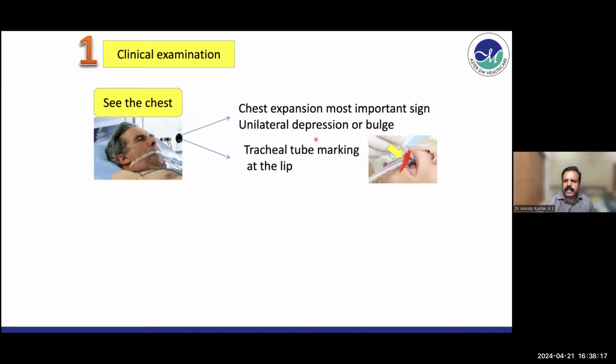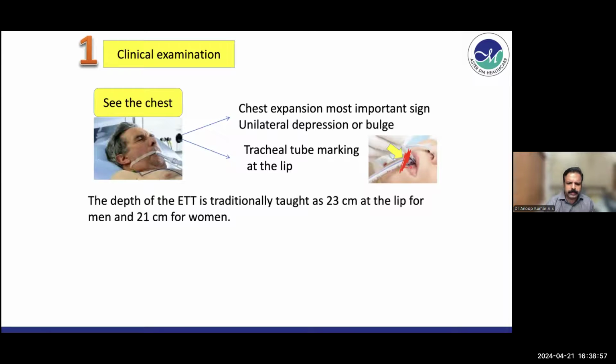The tracheal tube at the lip, that is also very important. What we usually do is, the respiratory therapist, after coming, we usually have round the clock respiratory therapists every day. They will come and see what level it is fixed, and that will be marked in the case sheet. The same way they will measure the cuff pressure. Along with that, they will measure the suction pressure also. That is the one which we usually miss. If your suction pressure is very low, obviously there will be too much tube secretion block. The same way, if you keep a suction pressure too high, more than 150, etc., that can produce severe bleeding also. So you should be very careful about those things.